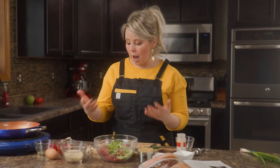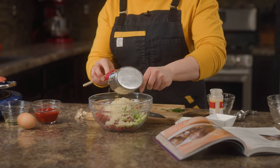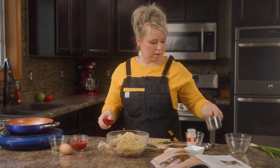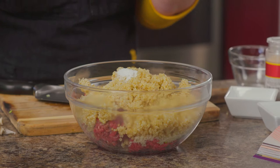So from here, I'm just gonna start throwing in some of my other ingredients. So we've got the panko, and then we've got our quinoa. And then I've got my kosher salt already pre-measured out. Something interesting to know about the kosher salt is you're just gonna get more bang for your buck essentially. So iodized salt is fine, but you're gonna get more flavor with less with kosher or sea salt. So that's why we picked that.